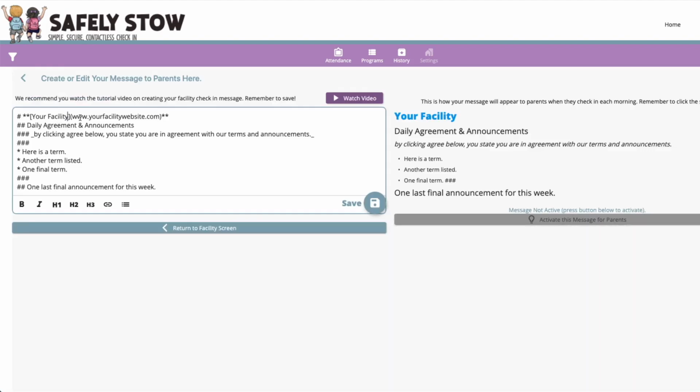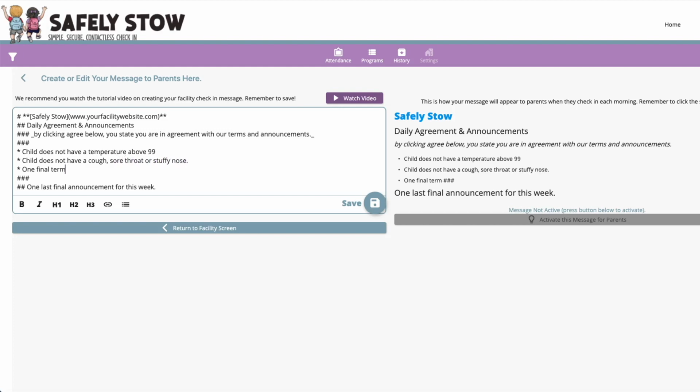And now if you want to have a check-in message for your parents, when your parents check in, you can have a message that pops up that might just be announcements, or might be some CDC recommended questions regarding the child's health, if they've had a fever or have any symptoms of sickness. You can enter that here, and that just allows you to control the message. It also is one of those things that puts the responsibility on you and gives you the opportunity to just put in the message that you want. We're not lawyers, and we really can't recommend anything like that, so keep that at arm's length.